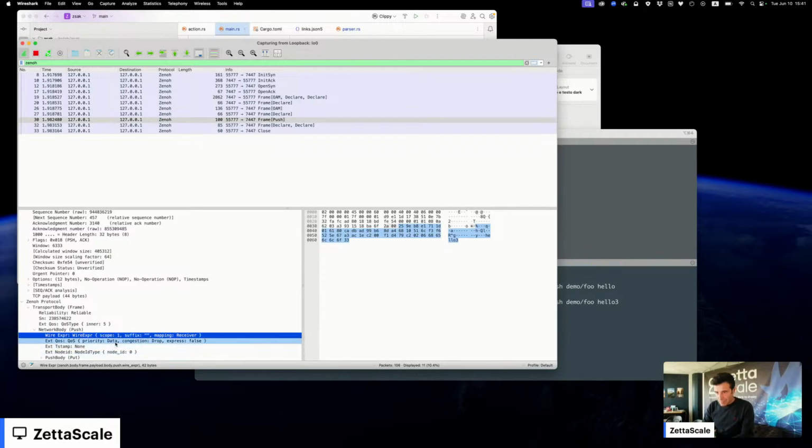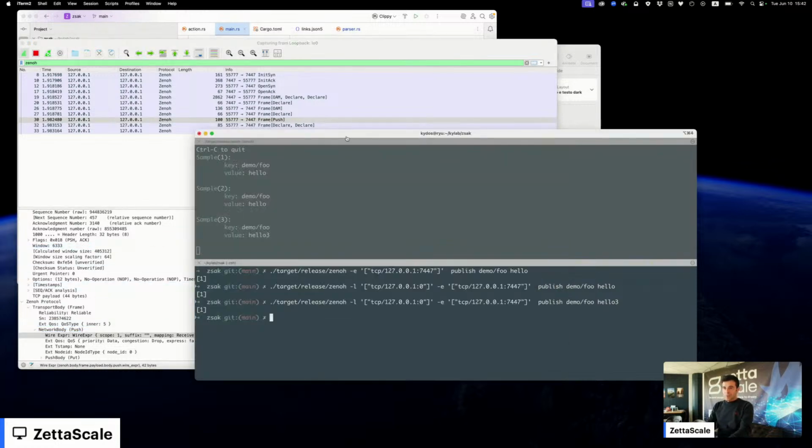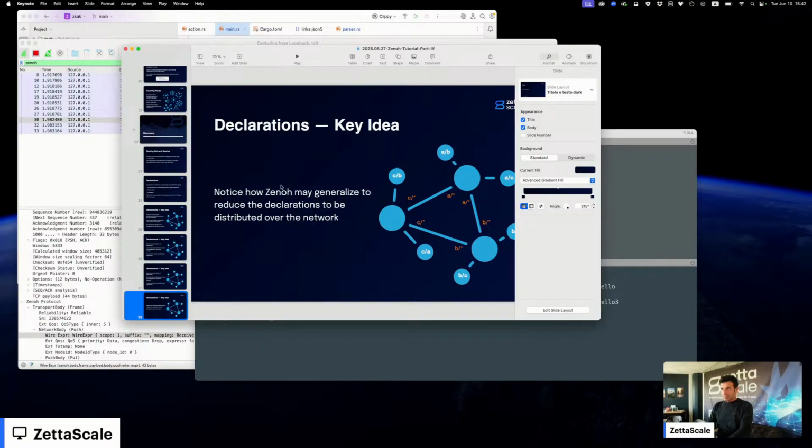So that's very efficient. Obviously it depends how many keys you register, but with 2 bytes you will be able to cover 2 to the 14, because every byte of this ID is encoded as a VLE, so we can only use 7 bits. So 7 bits for the first byte, 14 bits for the second byte, 21, and so on and so forth. Okay, so let's go back to the slides.